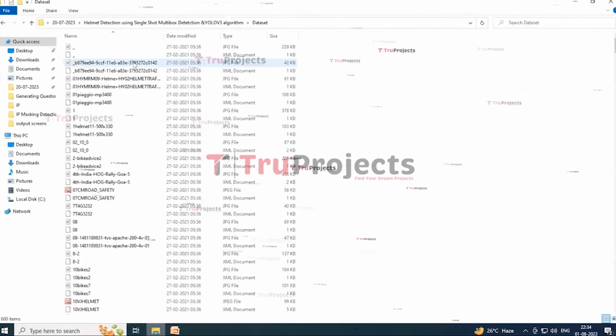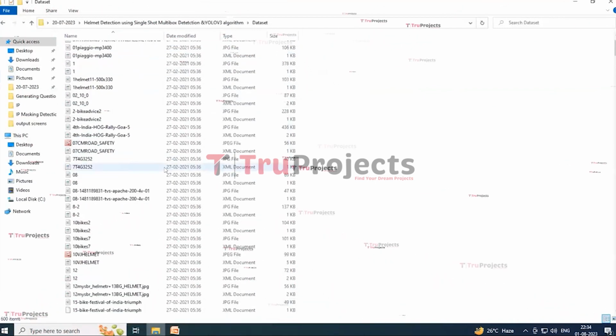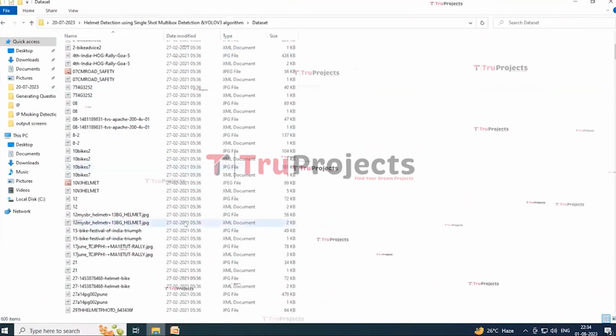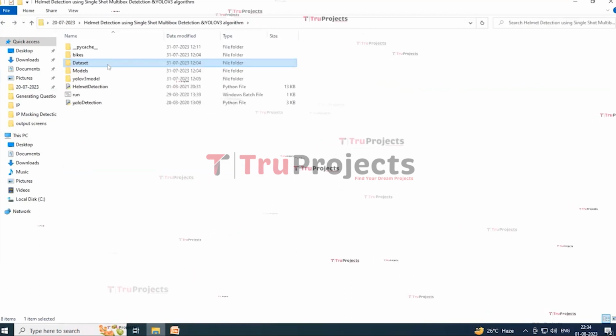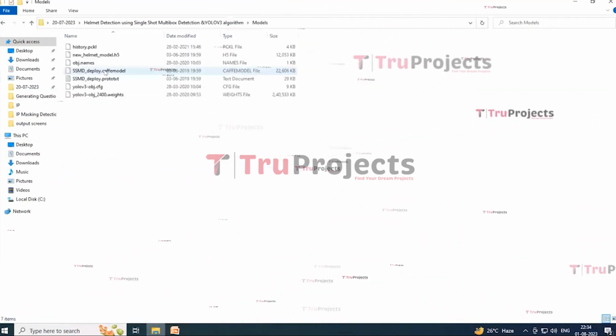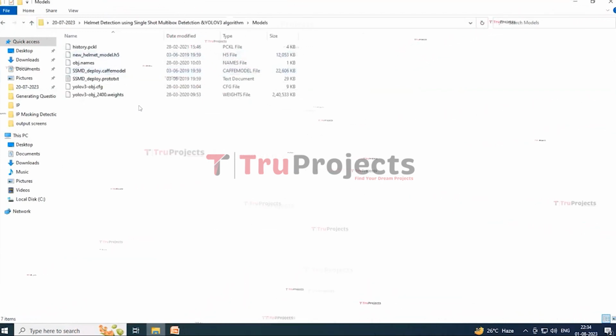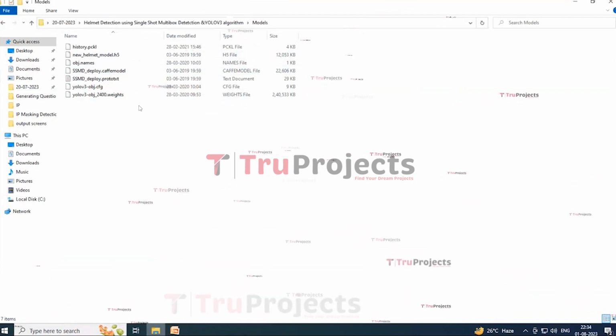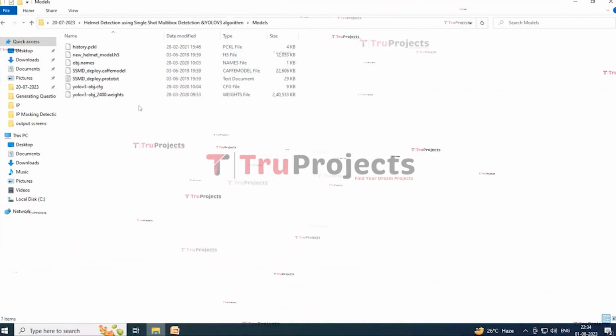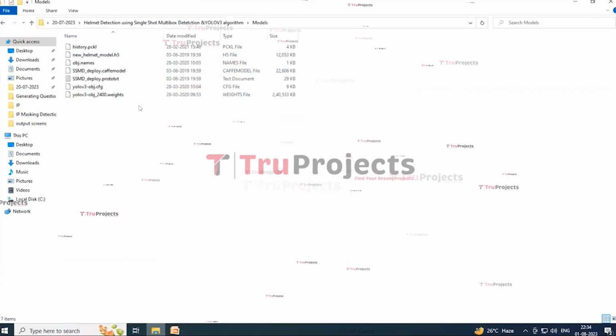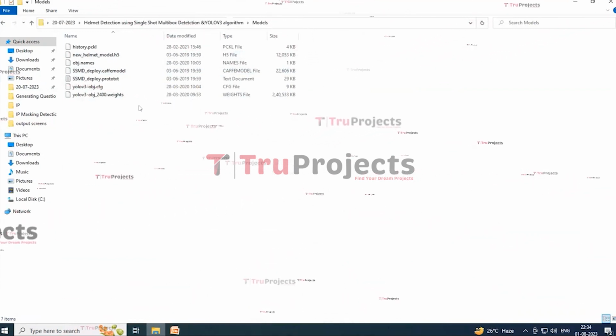And this folder, dataset, contains many files for testing and training the dataset. And this folder, models, contains .h5 files which contain the deep learning algorithms' information. These .h5 files can be loaded into the project during runtime to utilize the trained model for various tasks such as making predictions on new data or performing specific operations.